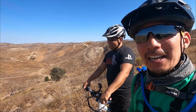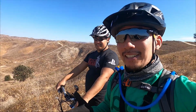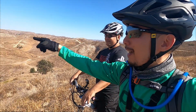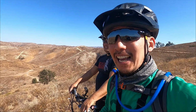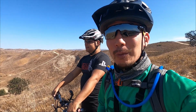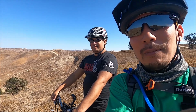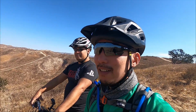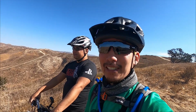The mountain's ours. So that's just the taste of what the e-bikes have to offer. We can literally just point at a hill and say, let's go there. And that's awesome. Seriously, we can literally explore and not really have to worry about using too much energy. The e-bike is, or at least both of ours right now, the Bafangs, really good. I'm loving it, really loving it.